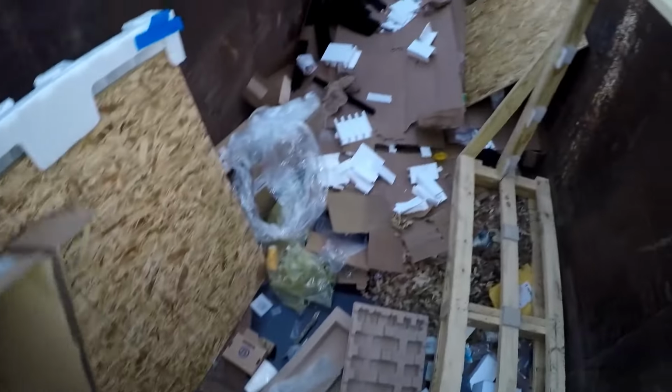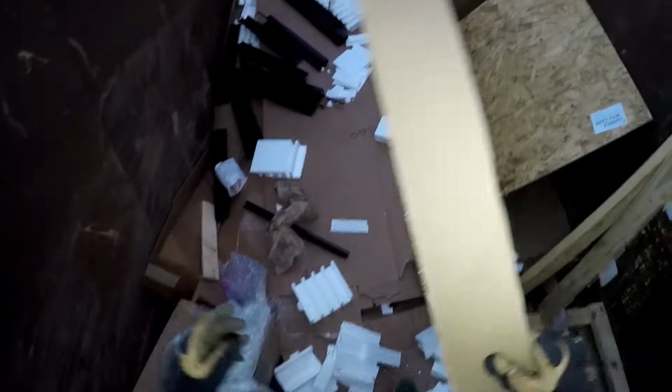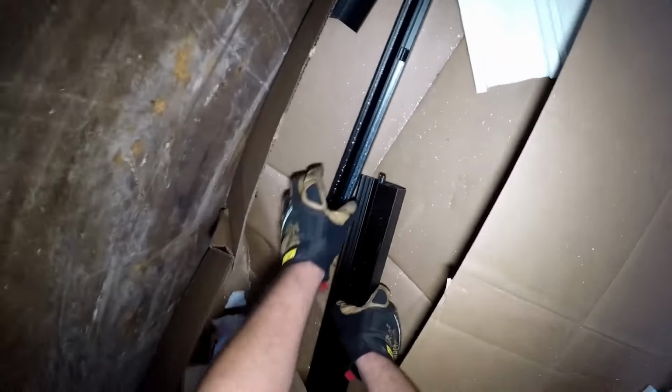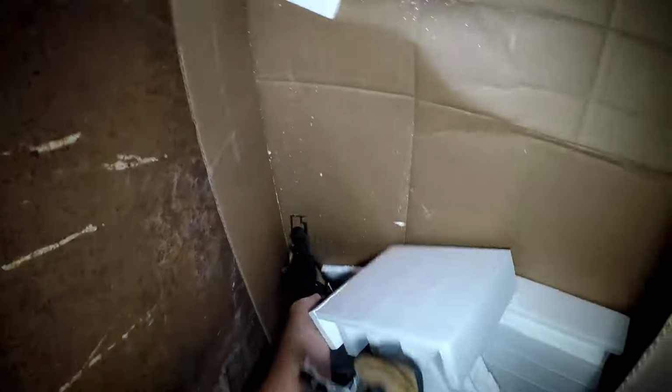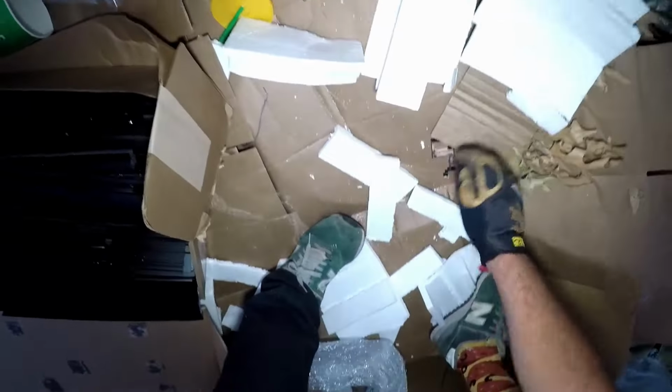Woo! Got the payday coming. Grab another long box. Oh, that one's all broken. Golly, look at all of this. If I had to poke it with a stick, I'd say 30, 40 bucks worth of scrap just right here. And then I'll probably have all this bagged up in what, 10 minutes, 15 minutes? That's some good math right there. That's my kind of math, the math that makes you money.